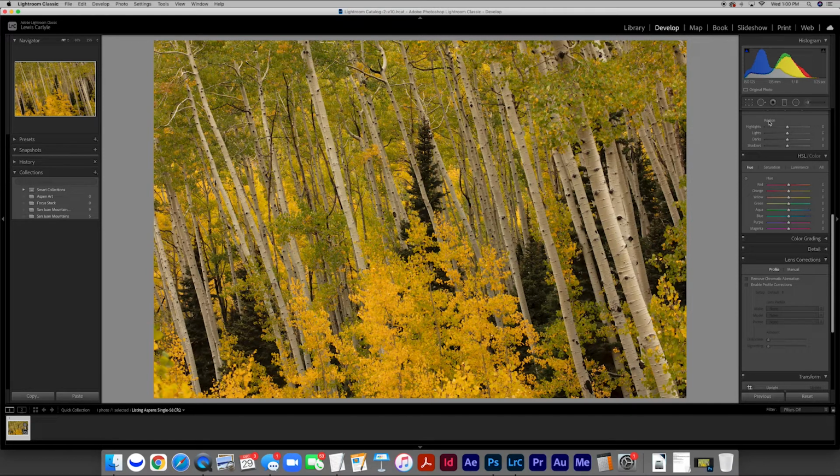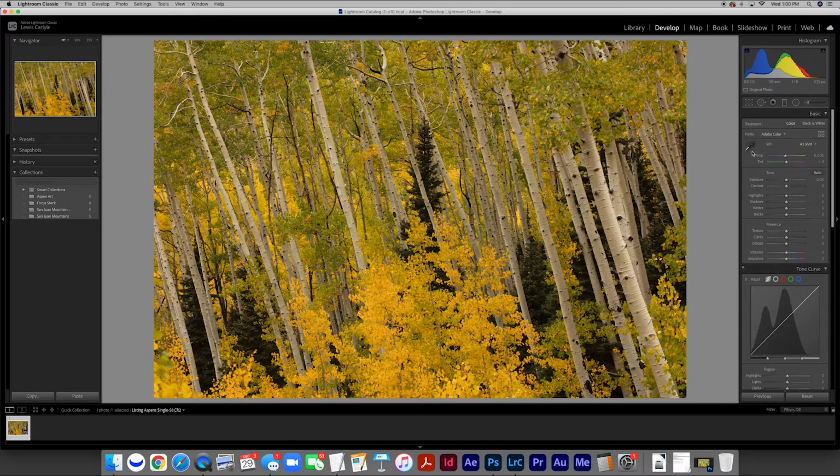Step 1. When we are working with aspen trees, I typically like to go into my white balance color picker. Now what's happening right now throughout the scene is that there is an enormous amount of yellow leaves all around, and those yellow leaves are therefore bouncing a great deal of yellow ambient light all throughout our forest. And when we have lots of yellow light bouncing around our forest, we have yellow aspen trunks. I want my aspen trunks to be white, not yellow.